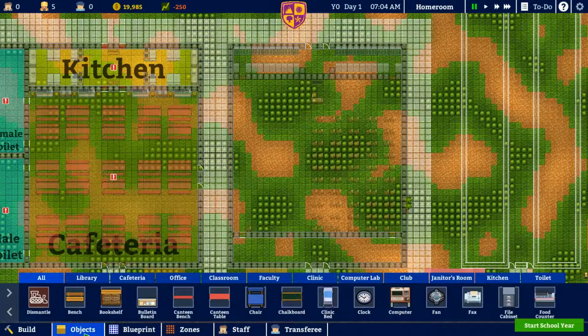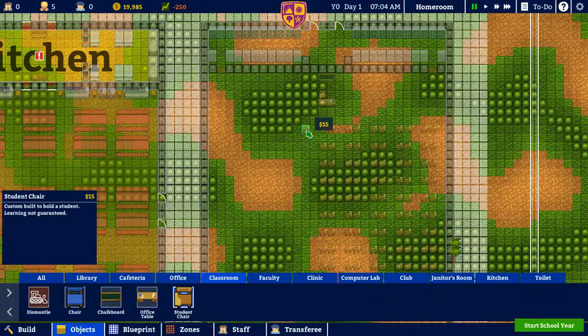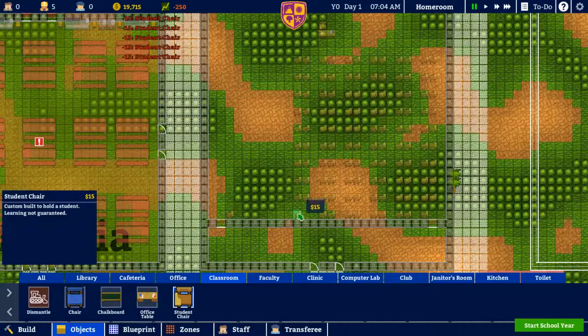Oh, right. No, it is not about time, because of course, we have not finished our classroom just yet. We still have quite a few desks to go in here. And so let's just make sure that we do that before we're even ready to click start the school year, because that's going to be a catastrophe if we miss any desks at all. Of course, the students are our main source of income, and so we have to make sure that we have them coming in. Otherwise, we are going to be super duper screwed.